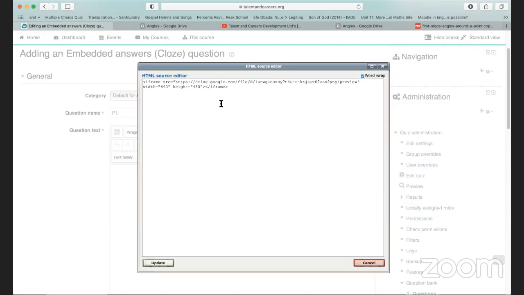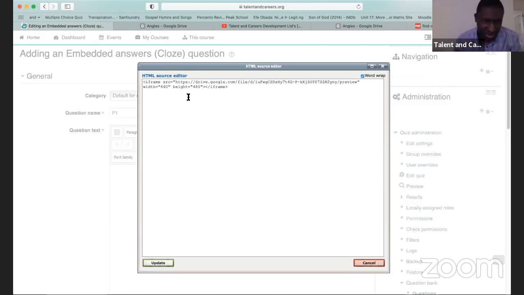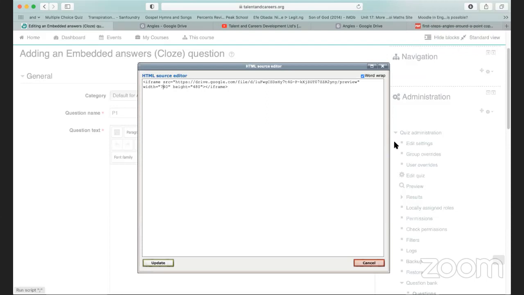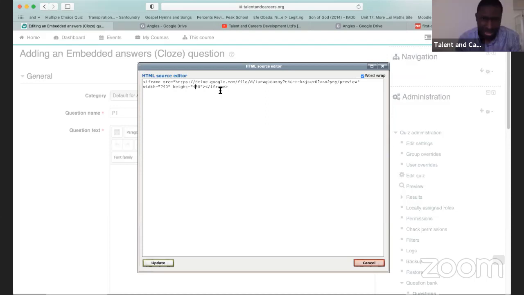Two settings you need to change. Number one, the width, right? I prefer it to be 740. Then the height, depending on how it appears, we can make it maybe 660.